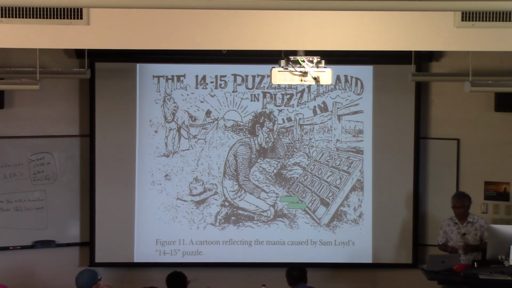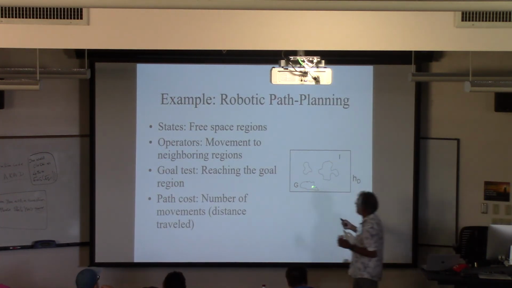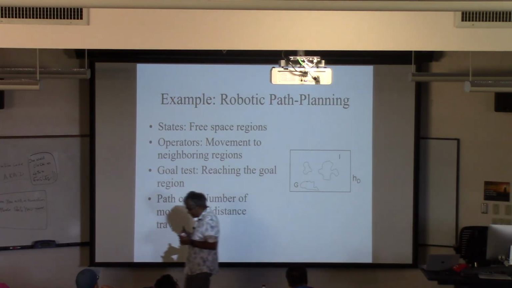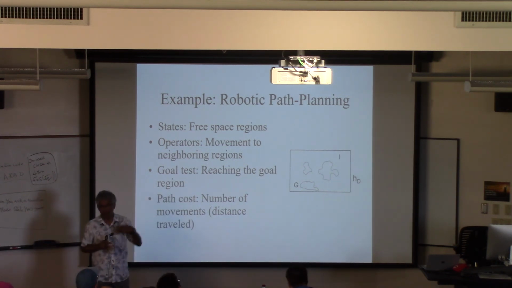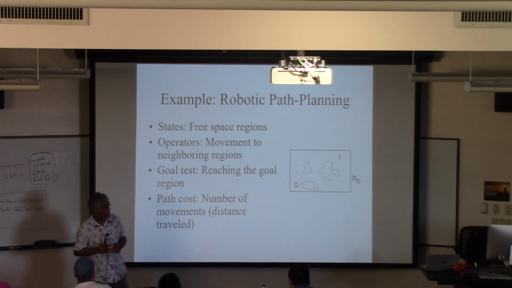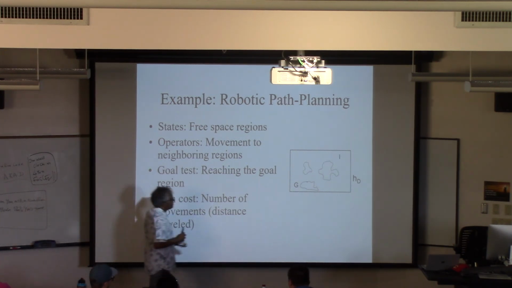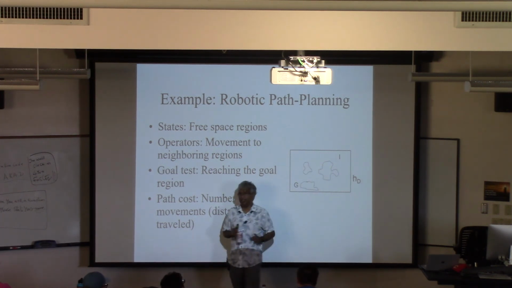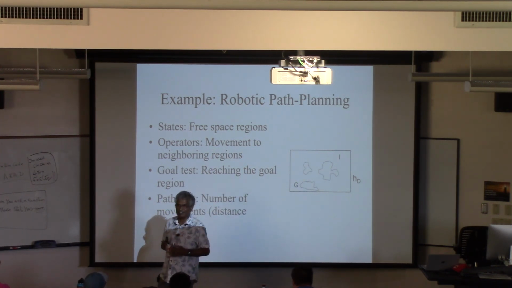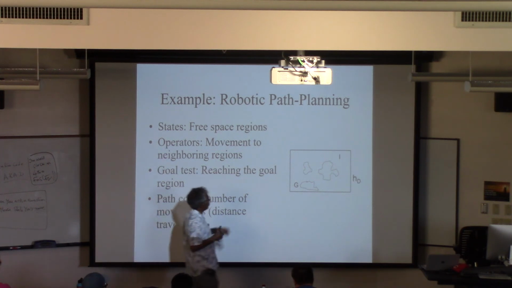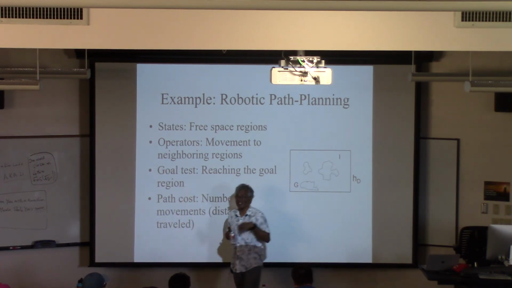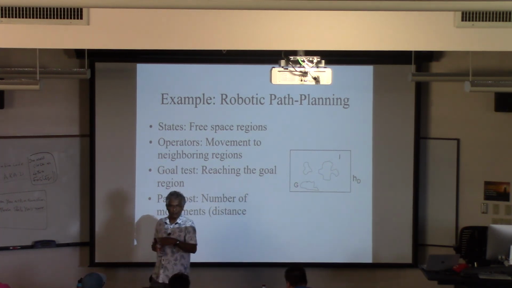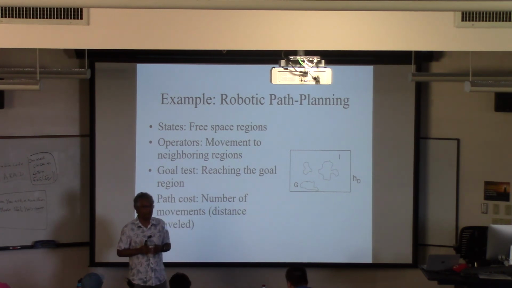Okay, here is robot path planning. In fact, one of the very interesting questions is path planning in general. You understand, even map following is a path planning problem. But one of the other interesting things is when you have obstacles in a 2-dimensional space or a 3-dimensional space, and the robot has to go from this place to this place in the shortest way possible. This is what all the mobile robots have to do. That's a search problem.